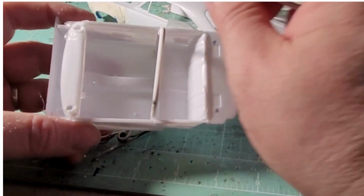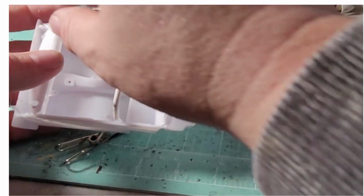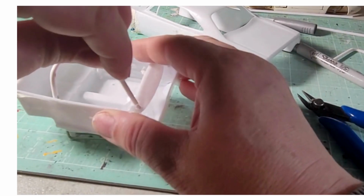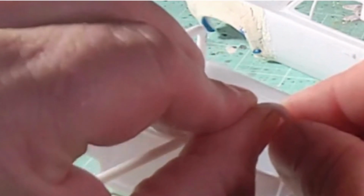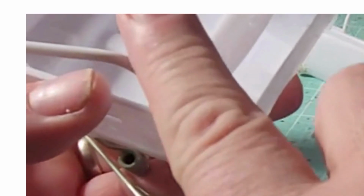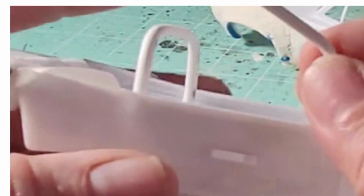Okay. Now what we've got here is stick that through there. So what I'll do is trim some of this off. I don't want to go too low. You can see. So I'm going to go past it where I think it needs to be just a little bit. And then you've got to remember that A-pillar kind of comes up like this, so it's not going to be perfectly straight. It's actually going to be at a slight angle. So you see, I think I'm a little too high on the A-pillar. So I'm going to pull this back out.